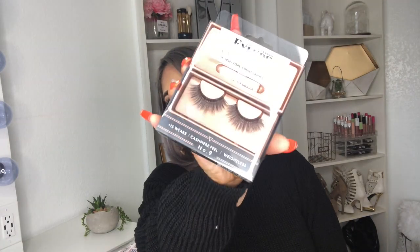I also received another package — it ended up being the Eylure Cashmere lashes. The packaging is really cute and I can't wait to try these. As you guys know, I'm more of a dramatic lash girl — some people say my lashes are way too long or dramatic, but I just love them that way. That's just me.